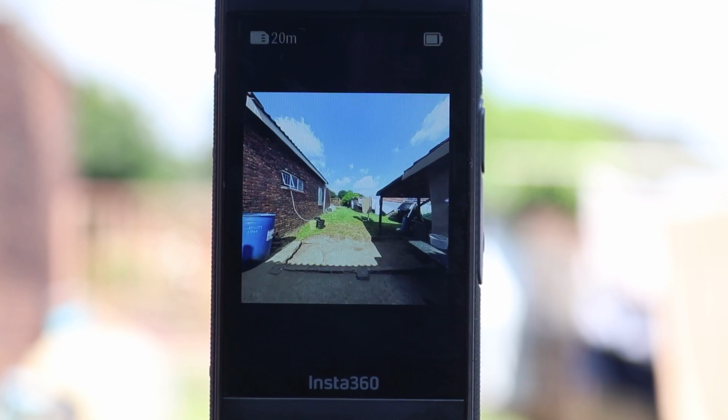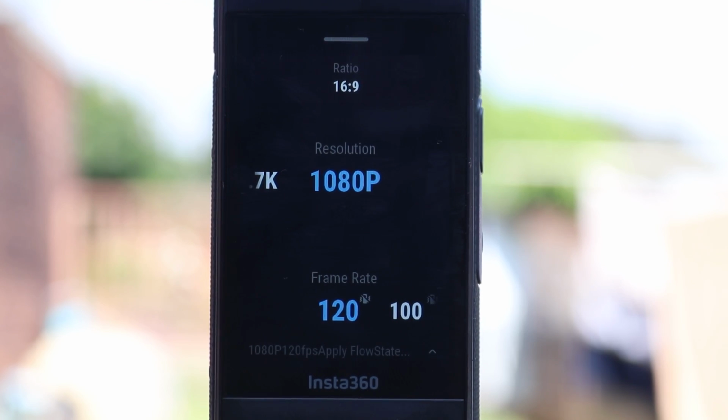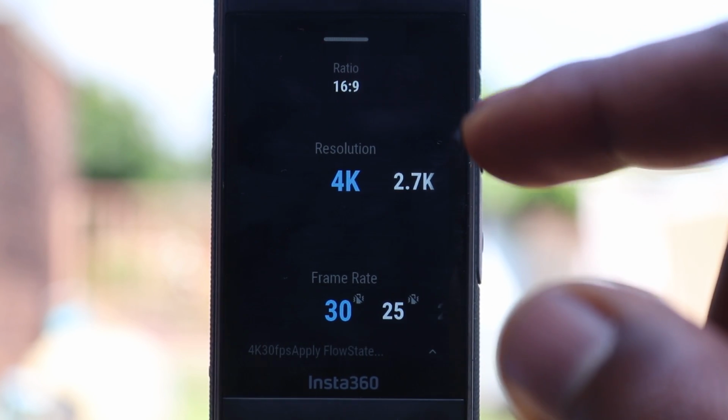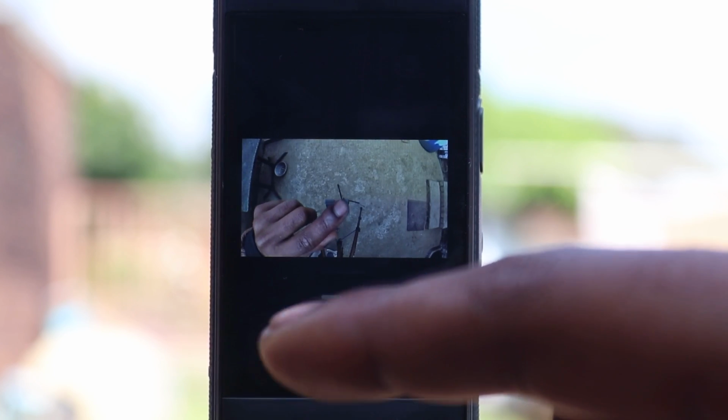Me mode focuses the view on either the top or the bottom of the camera. Here you can record in 1080p and 2.7K with 120 frames per second and 4K at 30 frames per second. Landscape and portrait shooting is available with all the exposure settings except metering mode.